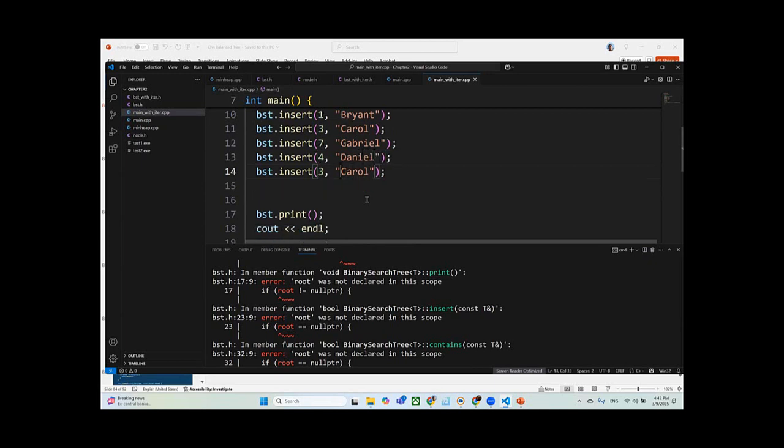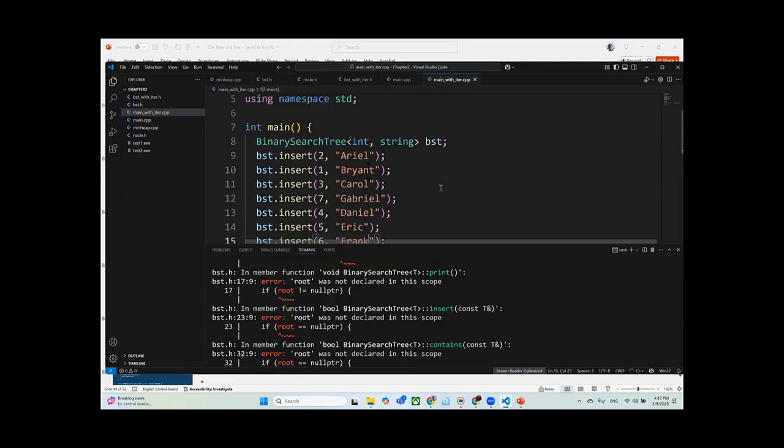Let's do 5. 5 is, let's use Eric. So it's missing 6. Let's actually do one more. BST number 6. This one, let's use F, so blank. Okay, so we have 1, 2, 3, 4, 5, 6, 7.